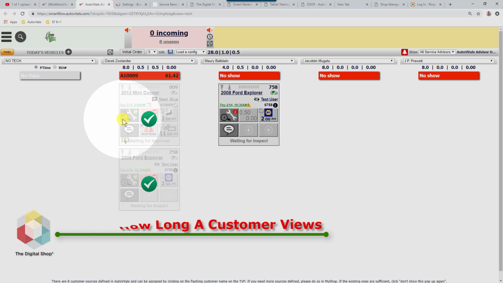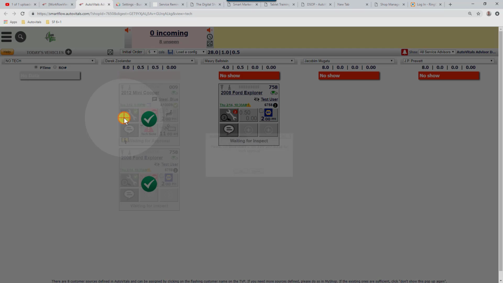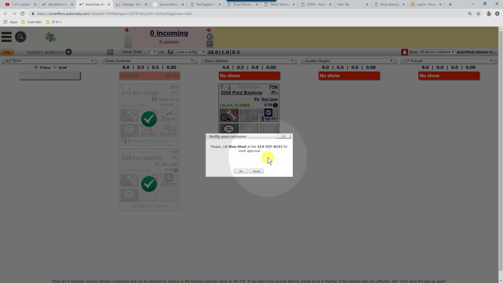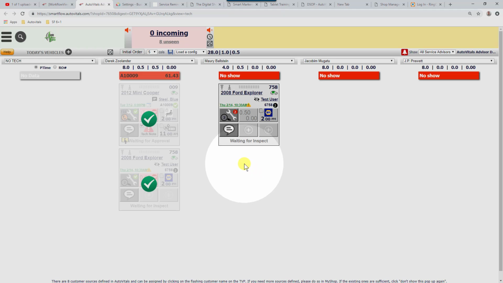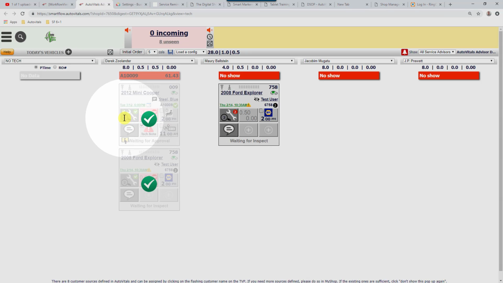If 20 minutes elapses before they call you, then you're going to get this nice little phone icon here. And what you want to do is just when you're ready to call the customer, click on it, and you're going to open and get the customer's phone number. If you call the customer and you get an answering machine, you don't talk to the live human, I would say press the cancel button. If you call on the other hand and you do talk to the live human, then press OK. And you can see that now you got a nice green check mark here.